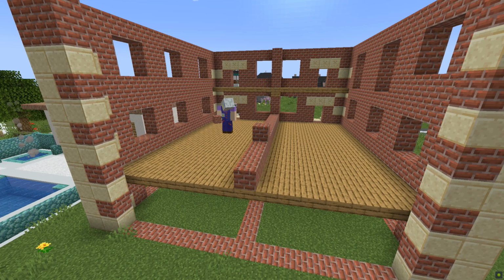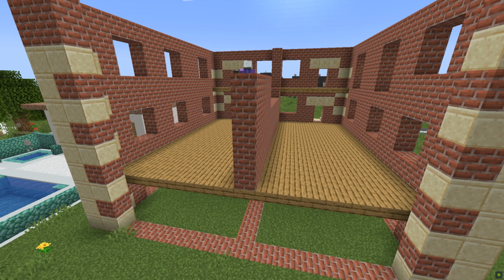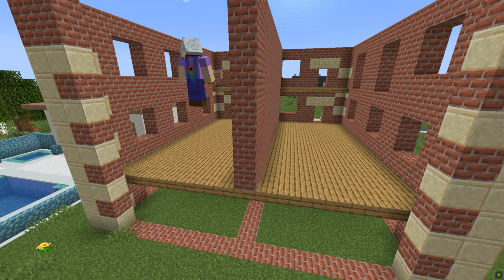And here we go. This is our interior wall. So our townhouse is over 2 floors. So you mustn't forget to put some stairs in, or leave a stairwell for the stairs.